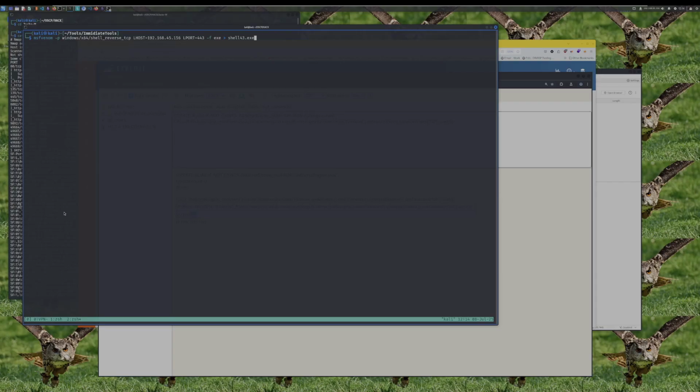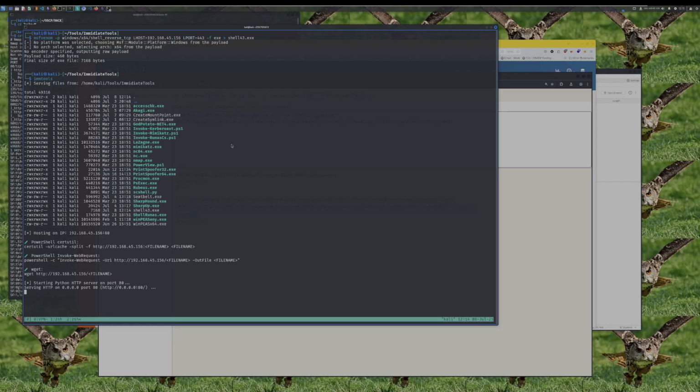That is my IP address, and the port is 443 that I want. It's going to be called shell 43. Whilst that's cooking, I've got an alias called immediate tools, and it opens a server in this directory regardless of where I am and puts out some commands with my IP address just to make my life a bit easier.